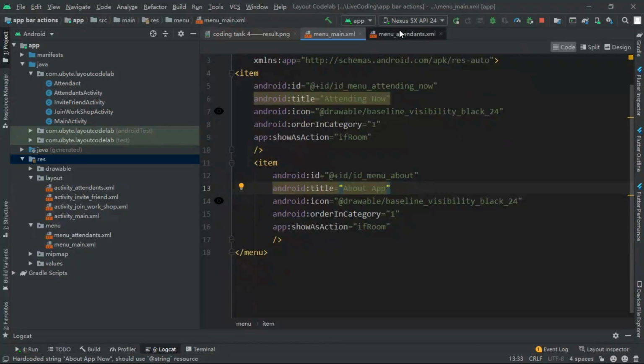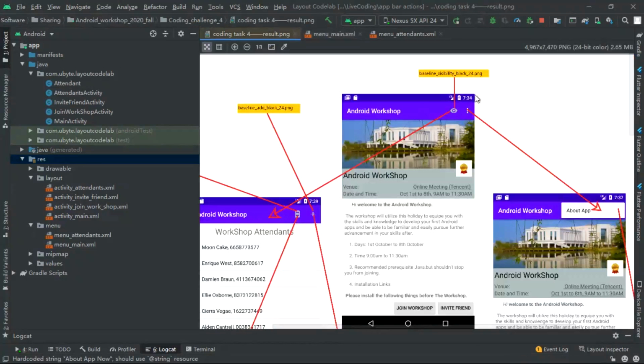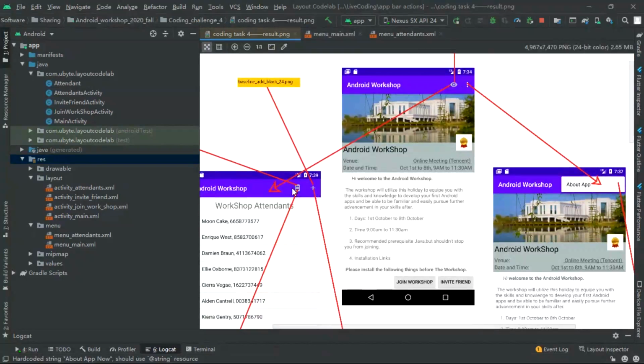Let me show you this picture over here. When you look at this app bar over here, these actions appear in order. A very good example is this one. We have this one appearing first before the next. Now, if you want instead this plus to appear first before this one for joining the workshop, you would give the plus one an order in category of 1 and give this one an order in category of 2.